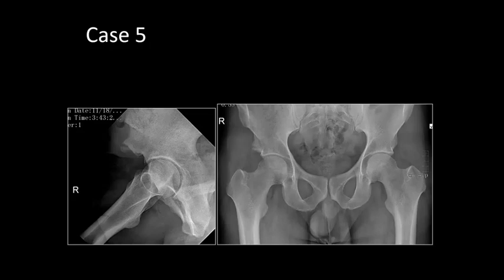Good morning. AP pelvis, X-ray of the hip and frog lateral of the right hip. There is a prominent anterior inferior iliac spine on the right side with a possible avulsion fracture seen on the frog lateral view. This is a type of impingement when the hip is flexed, maybe called subspine impingement. Yeah, fantastic. It's subspine impingement.